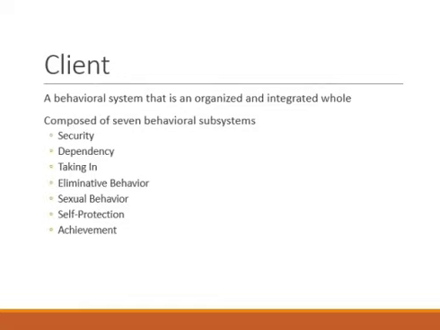And then the last subsystem is achievement. So, exploration and manipulation of the environment are the objectives of this subsystem. So, gaining mastery and control over the environment is the primary activity, and it can be demonstrated externally when the individual shows that learning has occurred and higher level accomplishments are being produced.